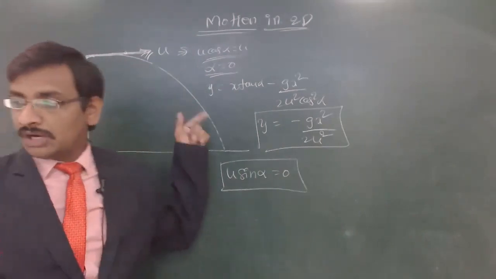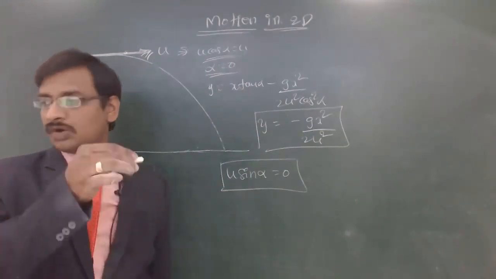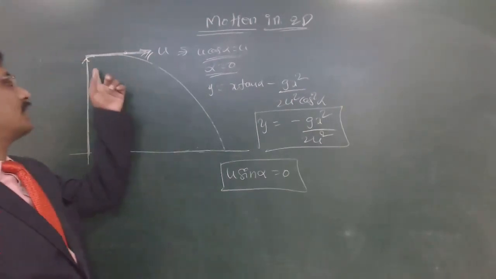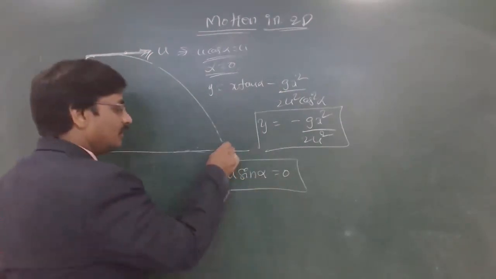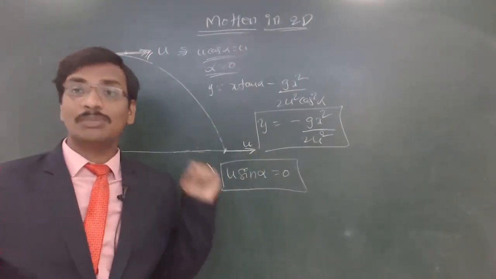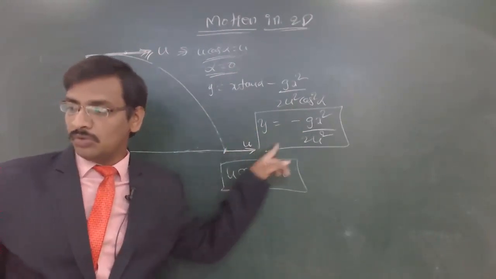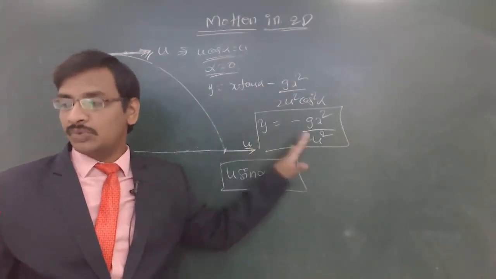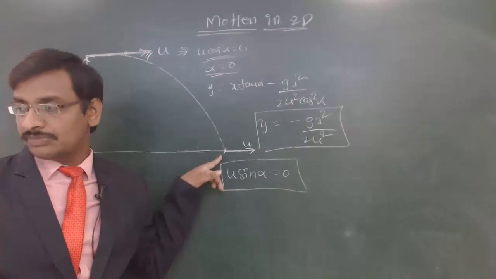But still it will fall down under the influence of gravity, though you have given a 0 vertical velocity. That means if I drop the chalk piece, it won't stay here. It will keep on moving downwards because of the influence of gravity. That's exactly what is happening here. You have given only the horizontal component of the velocity, and that will be constant. Even when it falls onto the ground, there will be a horizontal velocity. As I said earlier, we are trying to calculate the place where the particle gets dropped onto the ground. But it won't stop there itself. It keeps on moving like this because of the horizontal component of the velocity, and that we don't consider for our analysis. We consider just the place where it got dropped. So this is the place.